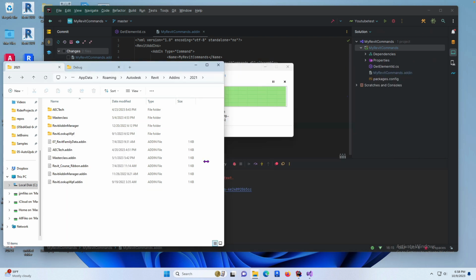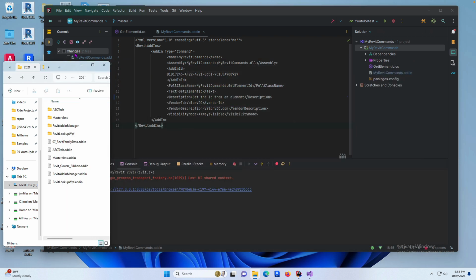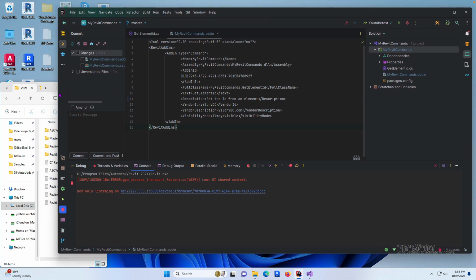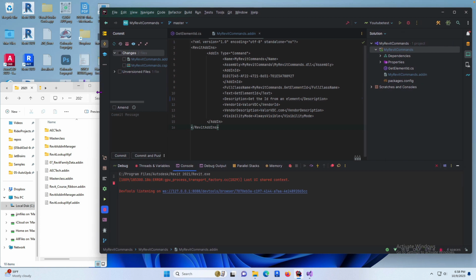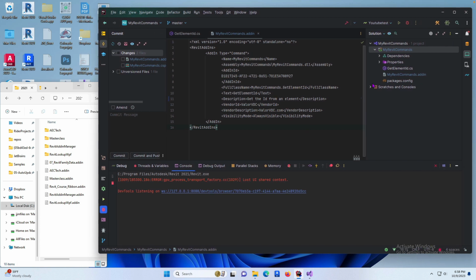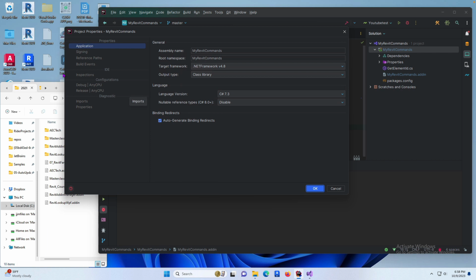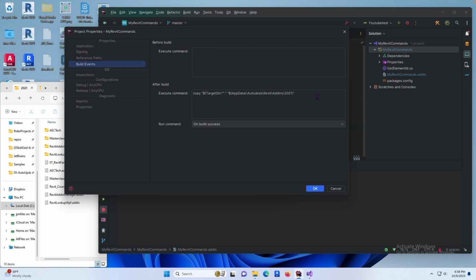I'm going to take this and shrink it down a little bit so that we can almost get it on the screen with Writer and see what's happening here. And this is the game shop. The same thing works in Visual Studio. So all you've got to do is go down here, go back to Build Events, and you get rid of this.